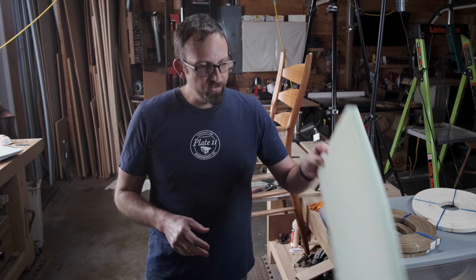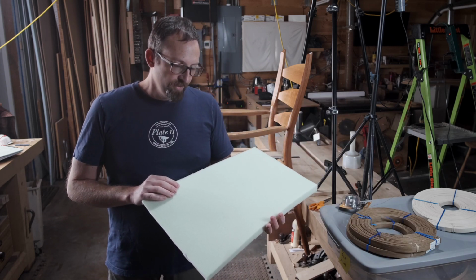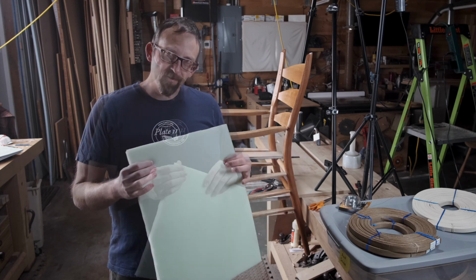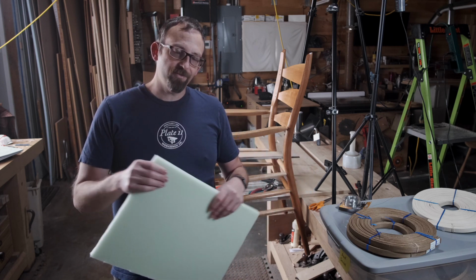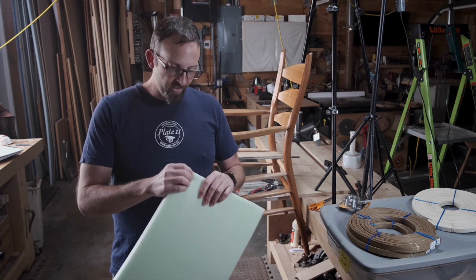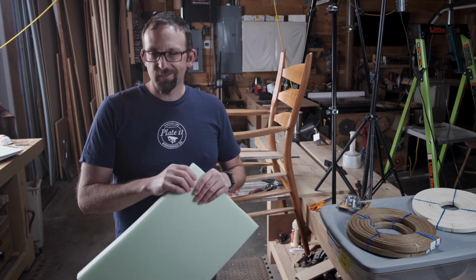And then you also are going to need some foam to go between the layers of the reed. It's an inch thick. The foam that I'm using right now is about the second hardest. It's not the hardest foam. It has a little bit of give, but you don't want something that's so soft it's like it's not even there.